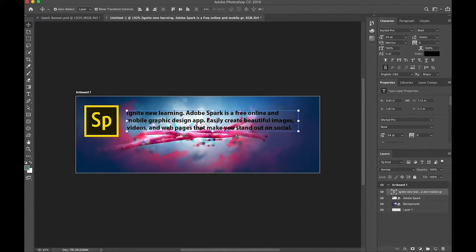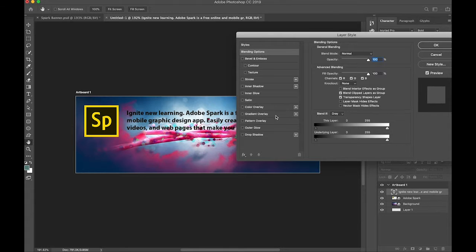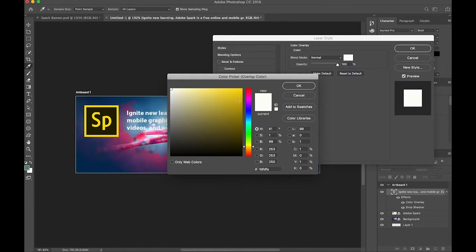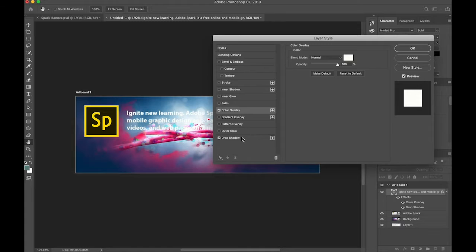And I want that text white. So there's multiple ways to do this, but I also want a drop shadow on this text. So I'm going to come over to the text line right here on this Layers panel. I'm going to double click right here to open up the effects, go all the way down to drop shadow, and then also color overlay. So it's white with a color overlay. You can see you could choose a different color if you wanted. Mine was just already set on white. Same thing with drop shadow.